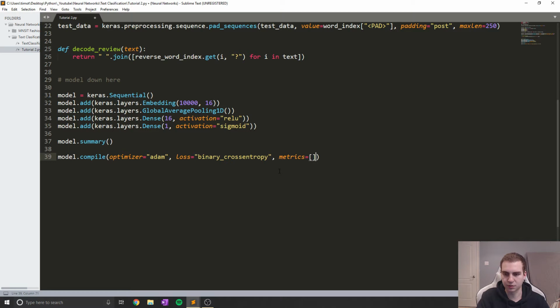Again, I'm not going to talk about them too much. They are important, but not to really memorize per se. You kind of just mess with different ones. But in this case, binary cross entropy works well because we have two possible values, 0 or 1. So rather than using the other one that we used before, which I don't even remember what it was called, something cross entropy, we're using binary cross entropy.